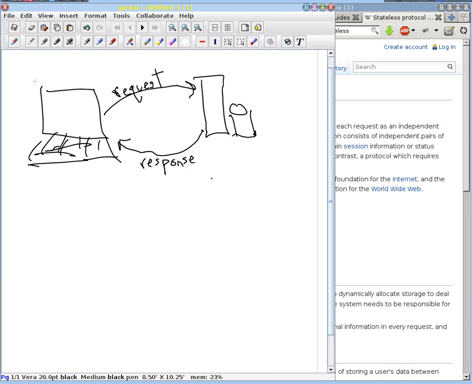Now, the idea of stateless is that these requests and responses are going to happen over and over and over. There's this circular nature to them. And a request is independent of any other request. So the server doesn't have to keep track of some sort of communication that we've been doing. Think about if you were purchasing something on the web and it was stateful: you'd have to remember who that person was. Did they tell you the credit card information right now?